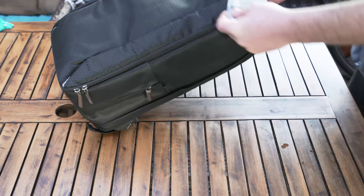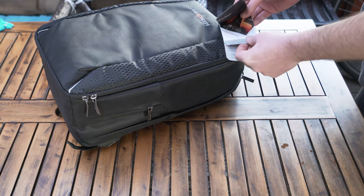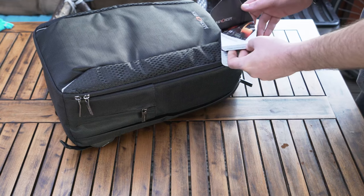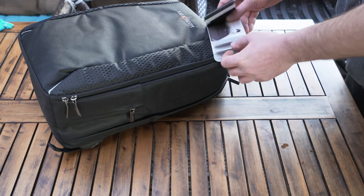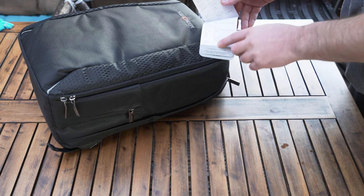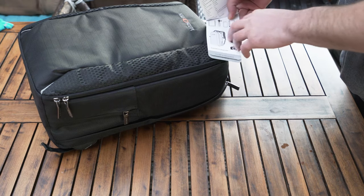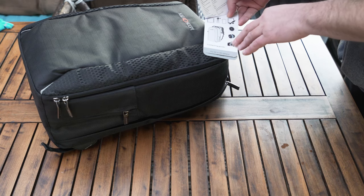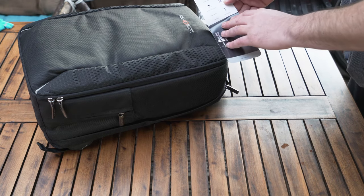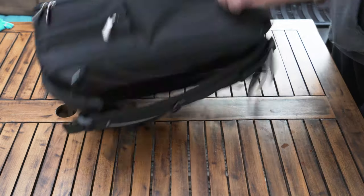Looking at the description label: it's called the Classic Camera Bag Backpack M — I guess M stands for the model. The material is nylon and cotton, in black. The specs say it fits one camera and two lenses. You can also attach a tripod to it and fit a laptop, phone, and other accessories inside.